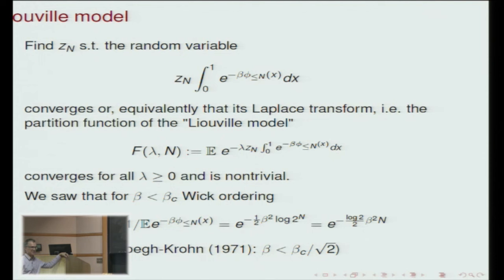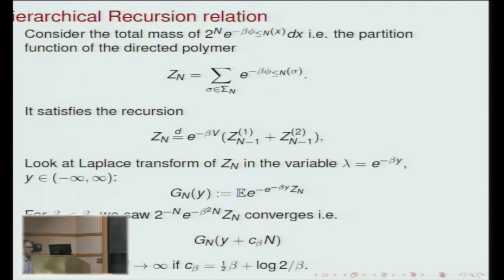Now Jürg protests that he understood it. Well, you know, Gawędzki and Kupiainen actually looked at it, using some renormalization group arguments. But that was much later, later than the constructivists. Did he get up to beta critical? I don't think he got to beta critical, actually. Maybe. Okay, then that would be interesting, because that's something which was only recently re-understood, let's put it like that. So let me discuss still the hierarchical a little bit.